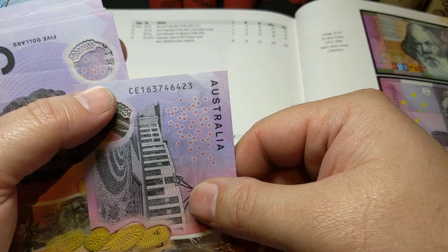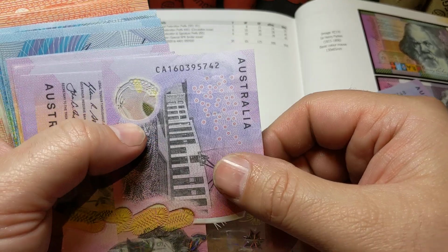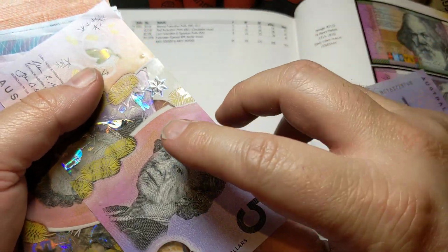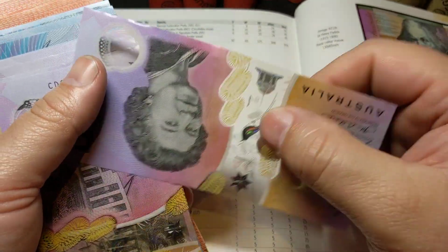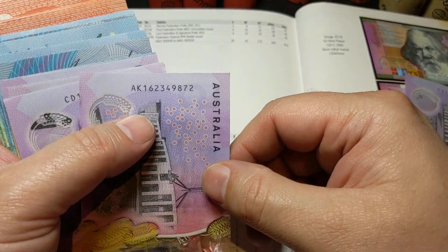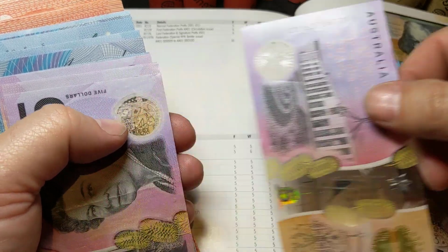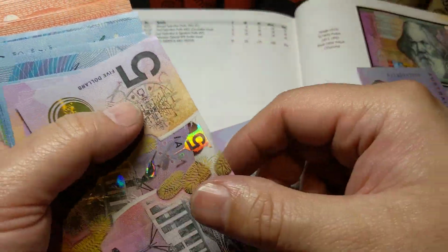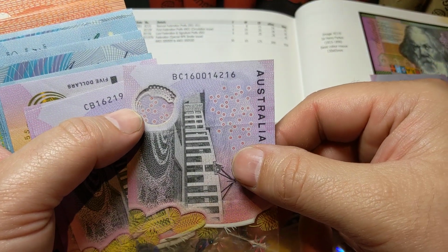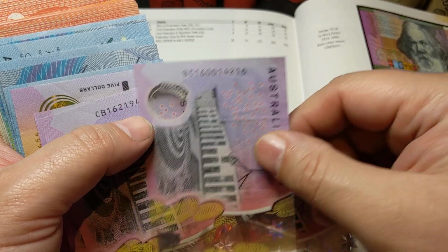I keep flipping these things around the wrong way. So solid numbers are great if you had all threes or nines. Low numbers really, anything under 100 is preferable, but I think you'll know it when you see it anyway. If there's something special, repeating numbers, radar numbers, binary numbers, numbers that can be read upside down. So if this was a few more zeros, that would make it a little bit more special.